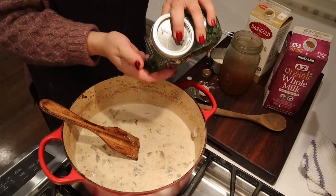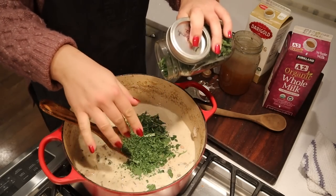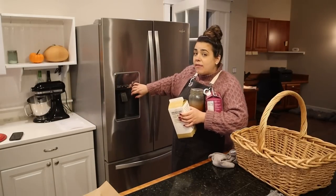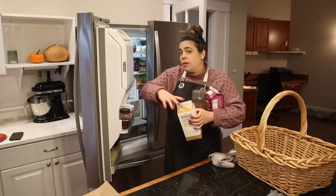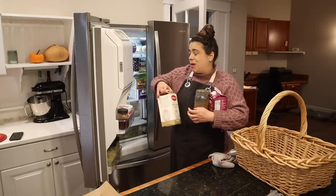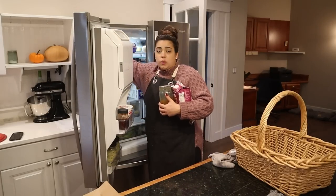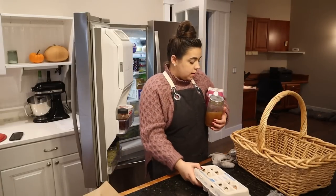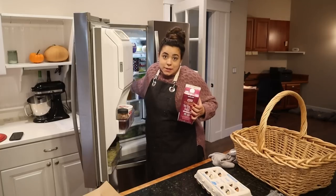I'm going to go ahead and add the parsley now — this is the freeze dried parsley I just took out of the freeze dryer. I was just thinking that I don't have any breakfast for Josh, so I better get him some breakfast made up. I think I'm just going to make a baked oatmeal — super easy. We're going to get that whipped up since we're going to have the oven going anyway. I might as well have something else in the oven.